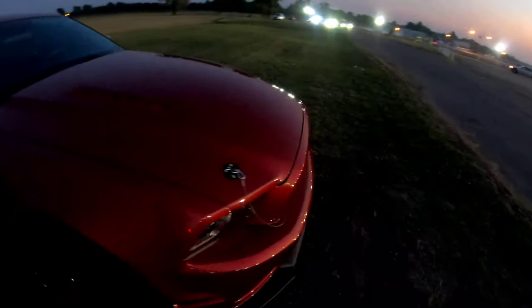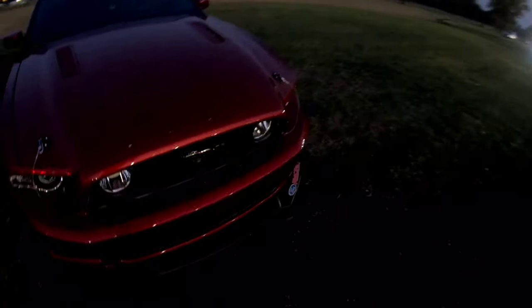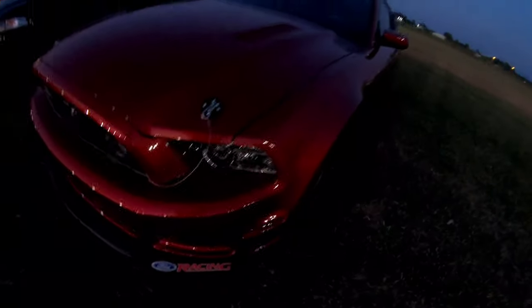V6 Mustang. Then you got another 5-0. S197. Plain. Pay attention to detail. Clean, I like it.